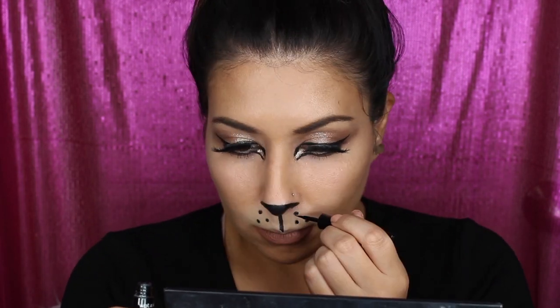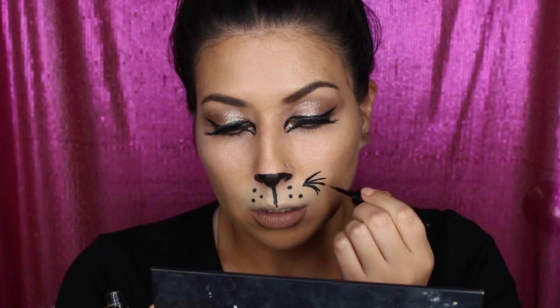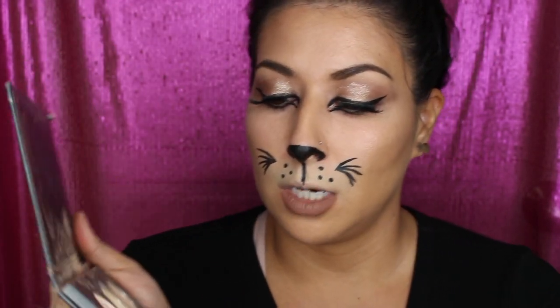And then to darken these spots, I'm just going to go in with my liquid liner over top of them to darken them. So I'm going in with the liquid Wet n Wild now and just drawing some whiskers. I'm going to go in and contour my nose a little bit more with my tried and true Anastasia Beverly Hills Contour Kit. Last but not least, the liquid lip is dry, so we're going to go in with this Smashbox gel liner and line our lips basically like we're putting on lipstick to make our mouth look black.